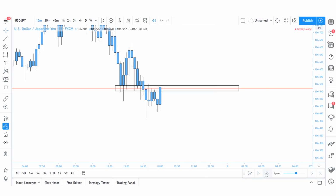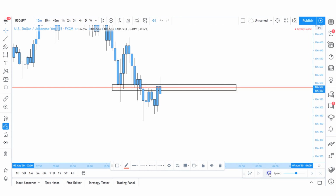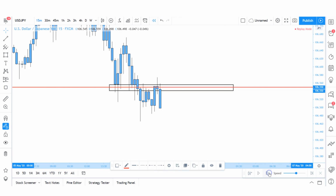So the market's come back to this level completely fine. We're not worried now what happens on the 15-minute time frame in terms of being our entry time frame, because we know that this is the break close below structure. We know that this is a key level in the market where price has broken, and now we expect this level to hold strong. So we're just looking for the evidence that we need in order to take this trade.